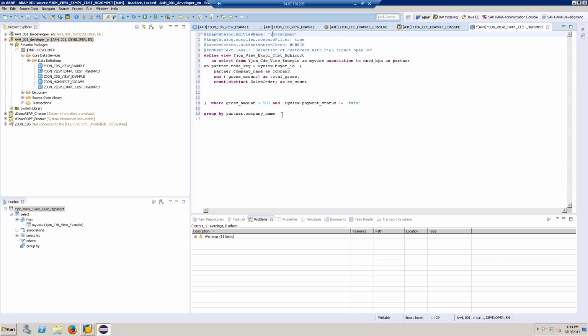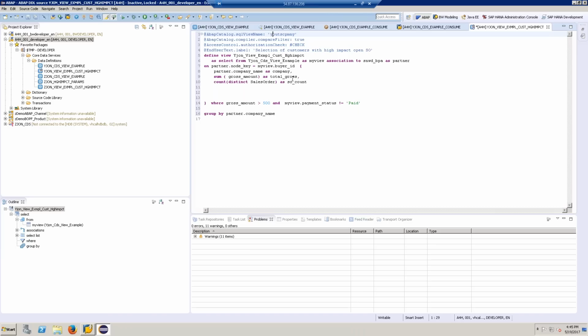And now this part down here is actually very important. If you're going to be grouping things, let's say you want to sum something, you have to have a summary criteria. We can't just sum. The sum of one sales order is obviously whatever that gross amount is. So what we're saying is we want to group all the results by the company name. For each company name, we want to know who the company is, what is the gross amount of their sales orders above $500 that aren't paid, and what is the total count of these sales orders.